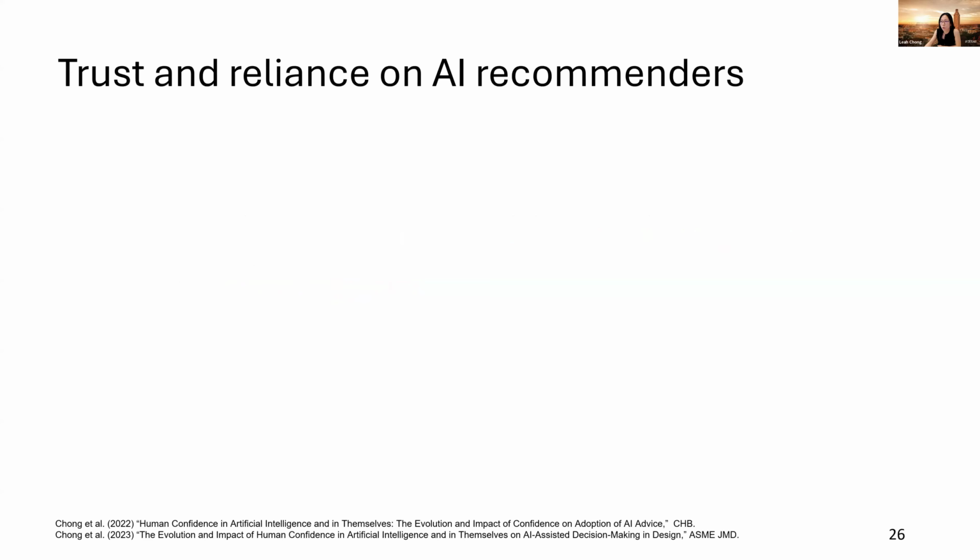I want to introduce some work that I've done through my PhD thesis, and it's on trust and reliance on AI recommenders. A lot of AI systems in the design process at the moment communicate their output in terms of recommendations. At the moment, there's really no overriding of decisions made by people. AIs are simply tools that give recommendations. So I wanted to generalize this research on AI recommenders and how people trust and rely on them, and how it impacts the designer's confidence in the AI, but also in themselves.